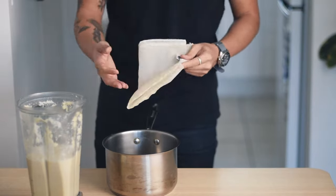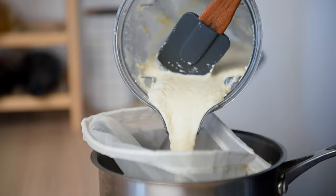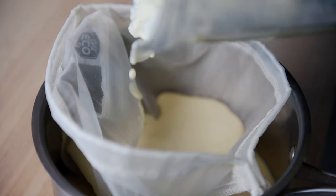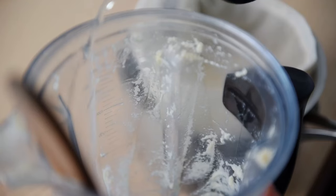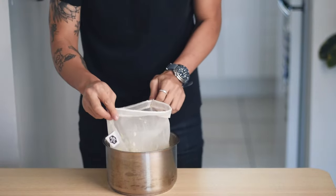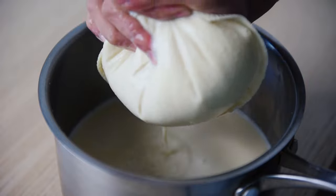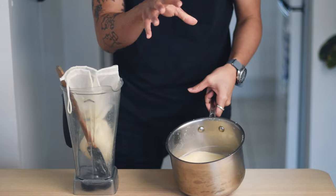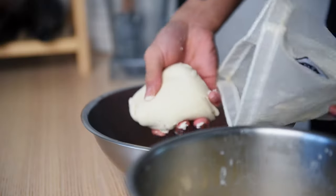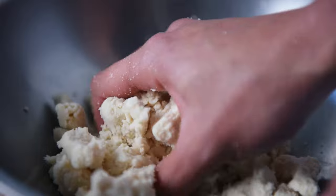Next it's time to get our chickpea milk extracted. Grab a pot and a nut milk bag. If you don't have one handy, you can also use a spare pillowcase as a substitute. Wash down the sides of the blender jug so we get everything out — not wasting is one of the most responsible things one can do. I blended the chickpeas fairly fine, which means I get more out of it, but it's just a tad harder to filter. With a little elbow grease, separate out the chickpea pulp and now we have our chickpea milk to work with. Chickpea pulp is packed with good nutrition and fibre — you can use it in baking, stir fry, and all sorts of other stuff, so don't throw it out. Let me know if you'd like to see a video on how to use nut pulps.